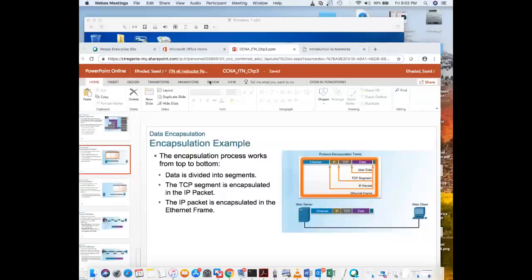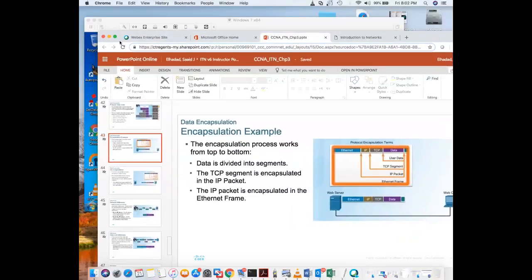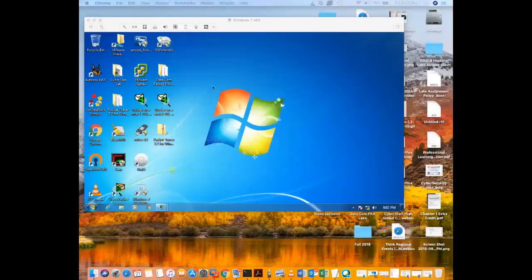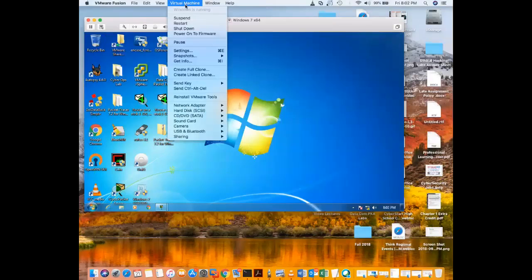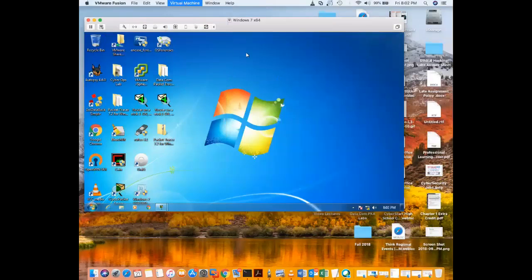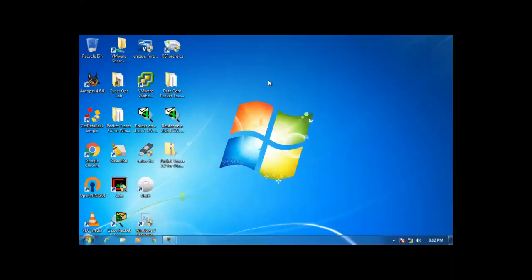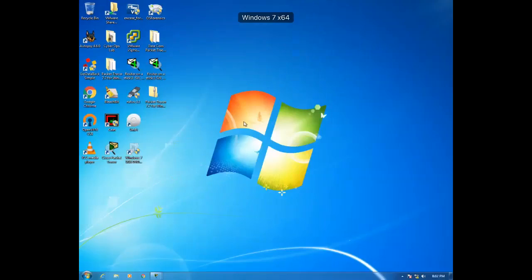All right, guys, so what I'm starting right now, I'm going to start recording a lab, and it should not take us too long for the lab. So here I open up a Windows machine. I open up my Windows machine. You can do the same if you want. And I'm going to put it full screen.